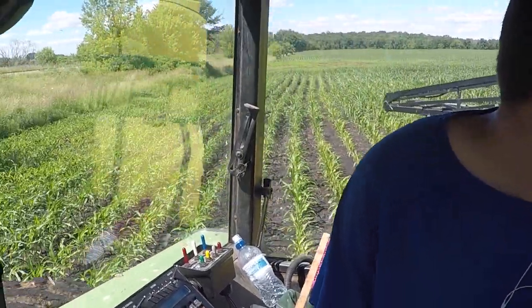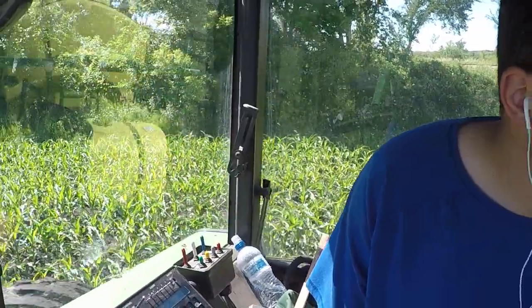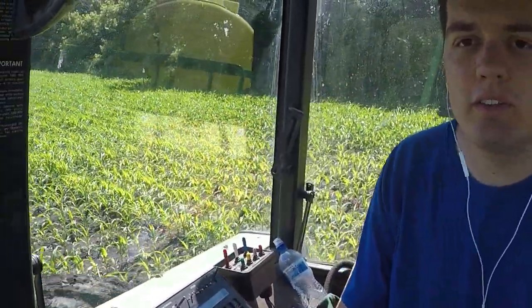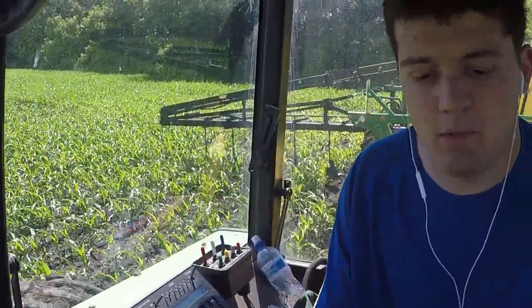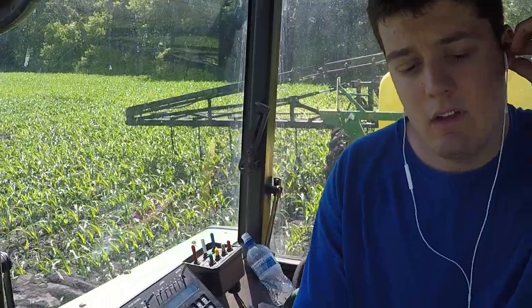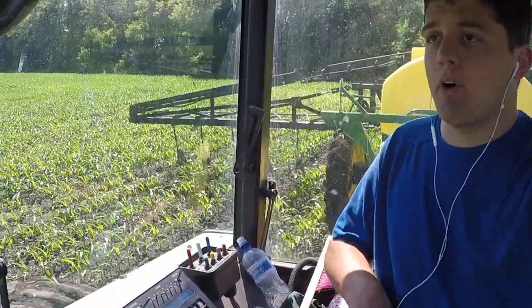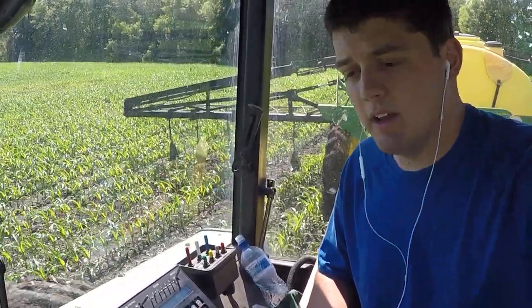Gotta wear now? 1, 2, 3. That they gotta wear to drive truck, the hands-free talking. Just those little in the ear, it has a little microphone that sticks down. I think it would be pretty handy. So I'm probably gonna end up getting one of them at some point here.